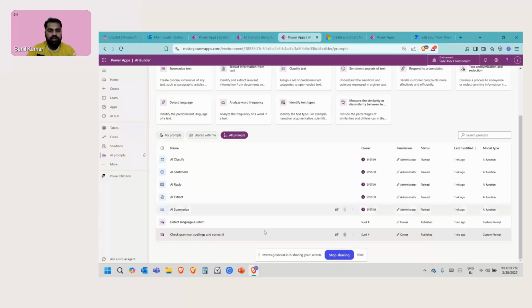So always make sure that wherever you have created the custom prompt from your side, your Power Apps, Power Automate, or other components are in the similar environment. So this is the first and foremost thing which we need to take care of.